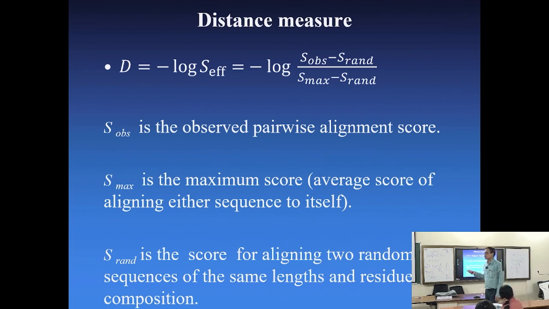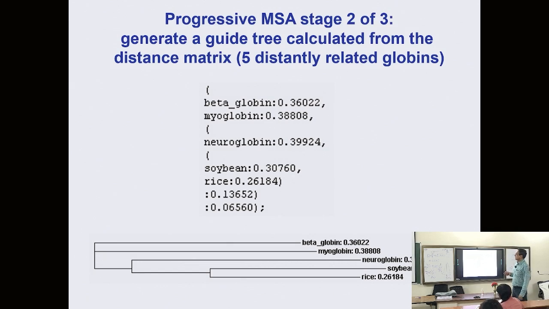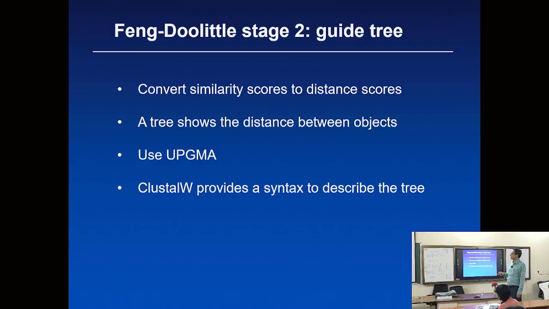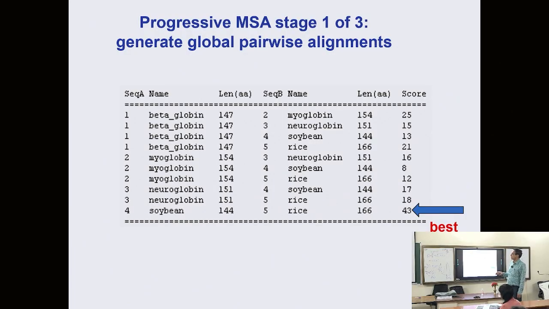So if two random sequences are aligned, the distance between them would be maximum, and here that distance is converted to infinity. This is just a conversion from similarity scores to distance scores. For identical sequences, distance is 0. For two random sequences, you would imagine they should have the highest distance, which is infinity. All else lie between them. Once this is done, then trees can be constructed, and you can see here the tree for the 5 globins.